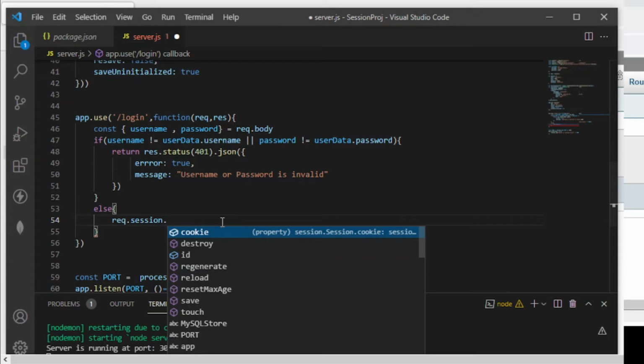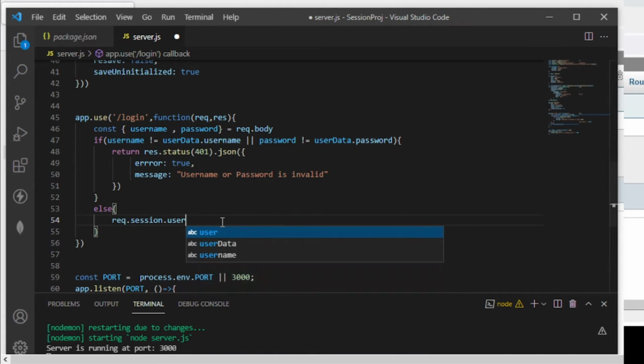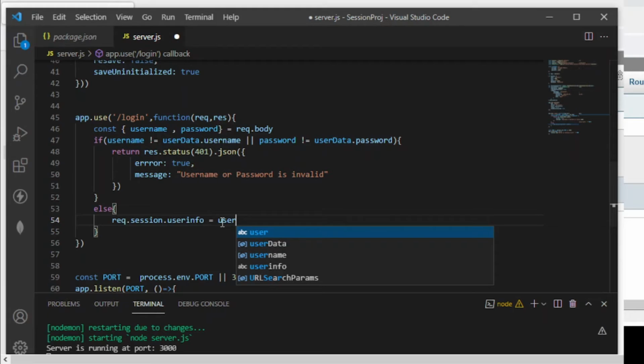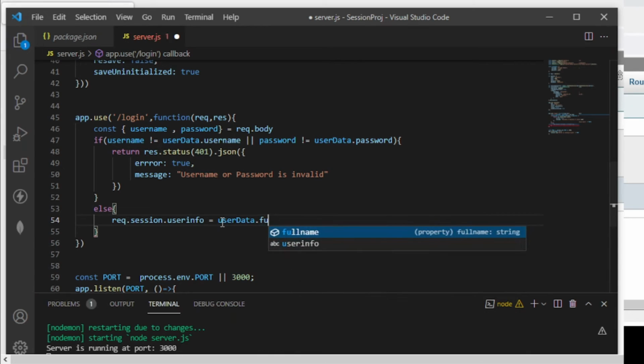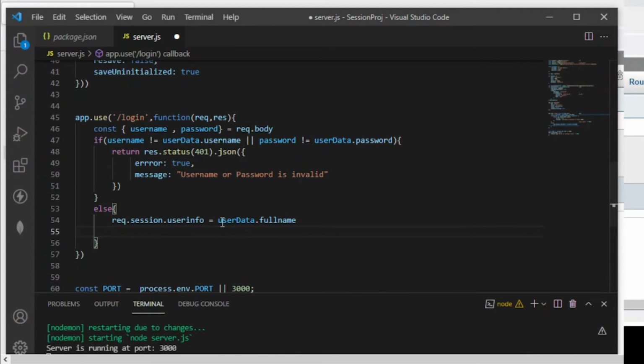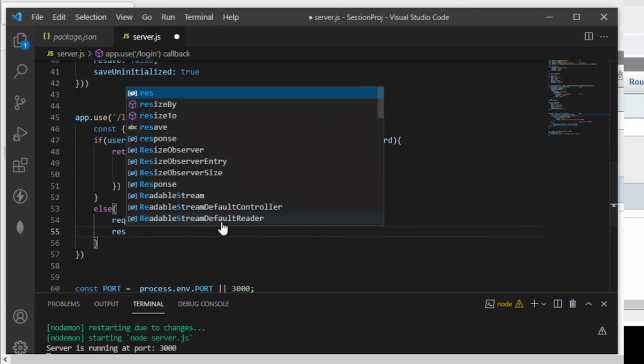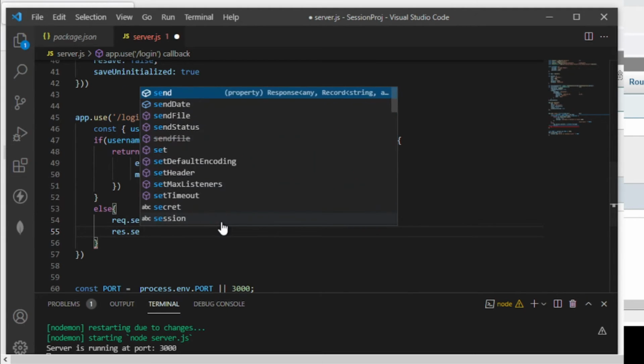From this point here, you can assign any variable. Let's say in my case, I'm going to return it as the userInfo. Then from here, I'm going to return the userData, and I'm going to return the full name. And I'm going to return the status for that one.